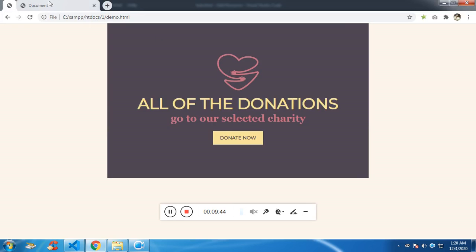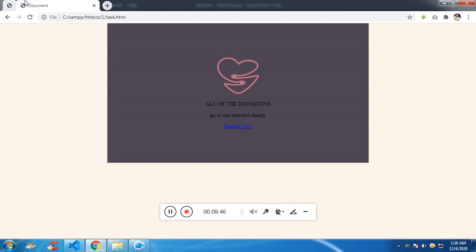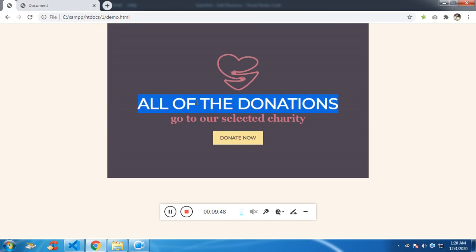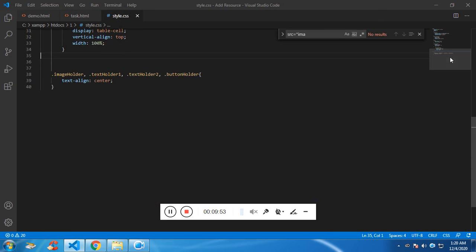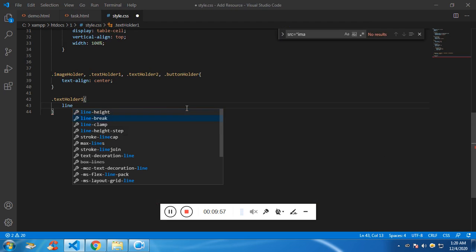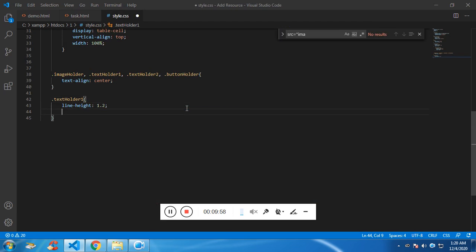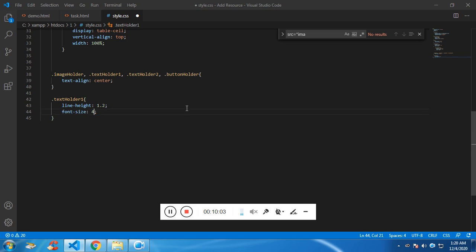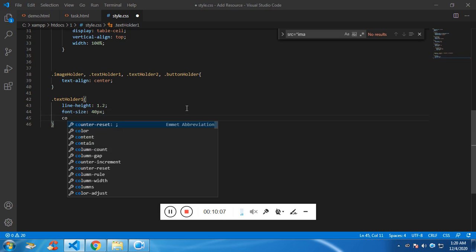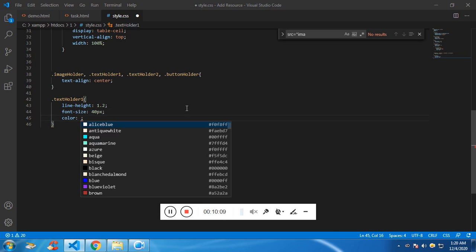Now if you see, we are almost there. Just have to style this. Inside the text content 1, we have to give line height 1.2, which is fixed, and font size, for now we'll make it 40 pixel. And then we have color, which is yellow.